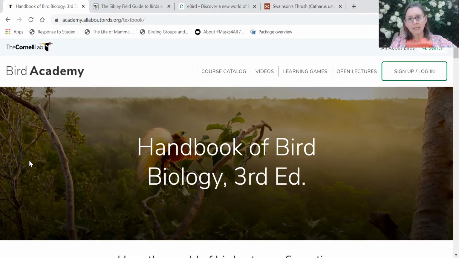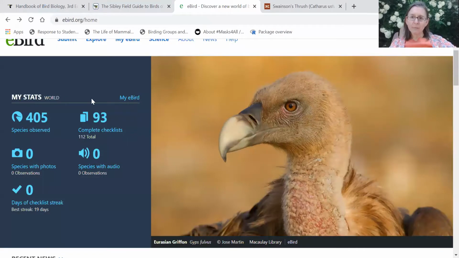We'll also be gaining skills in bird identification, and we'll be using eBird as the primary mode where we'll be submitting observations. You'll also be keeping a field journal with specific types of data that you collect when you make your bird observations. There's a handout actually on my WordPress site that provides you with the information you need to enter for a field journal.